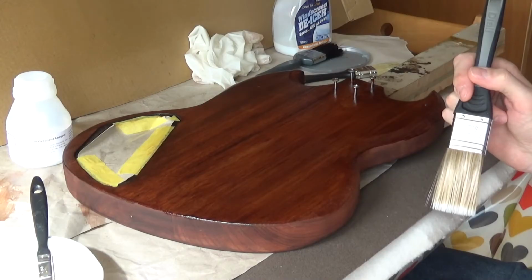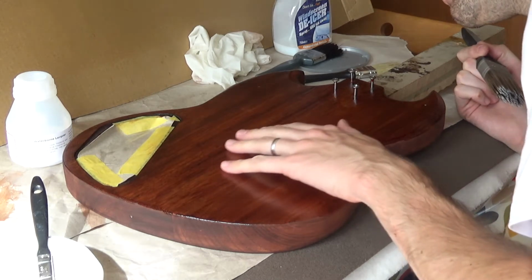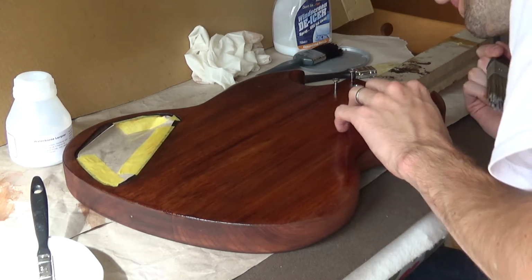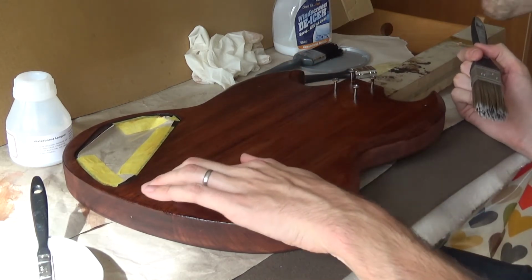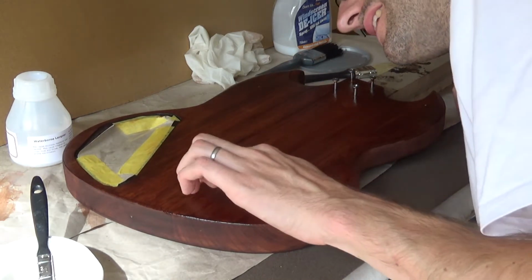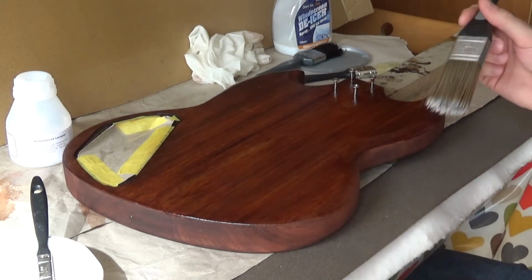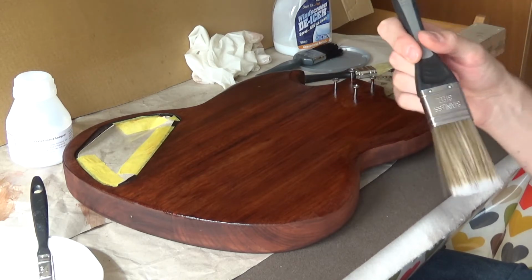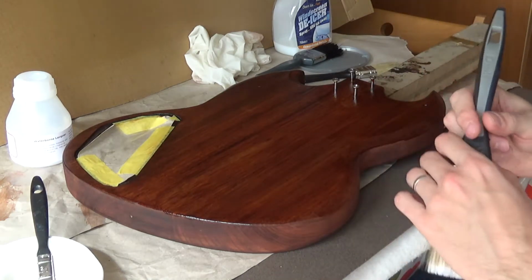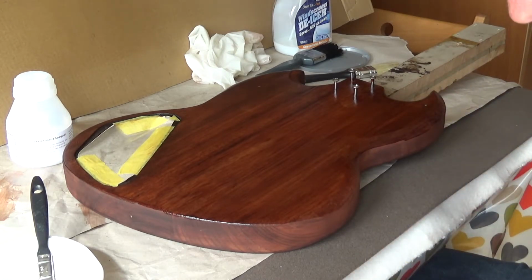Right, back again for another coat on the body. It's touch dry. It's been about half an hour, so touch dry. Can't feel any spots where it's going to lift. There's a few places where it looks like there might be some lacquer on it. They're lighter patches. I'm hoping there is. I'm going to go very easy over those, so I'm not going to worry too much about hitting everything. Hit what you hit once, I think, is the moral of the tale here.